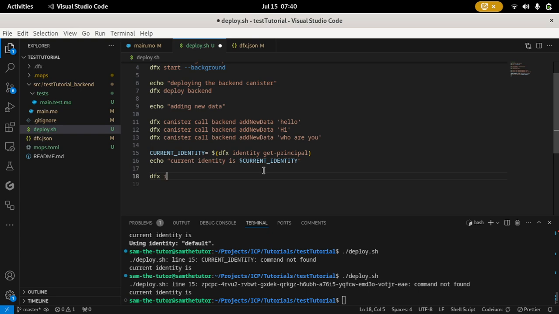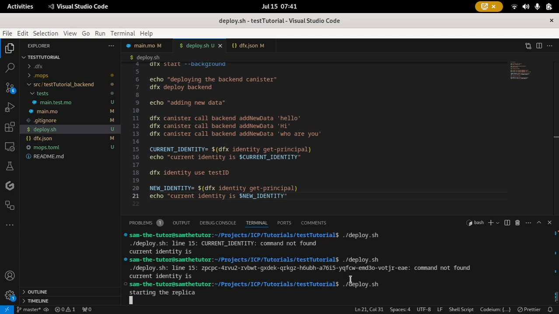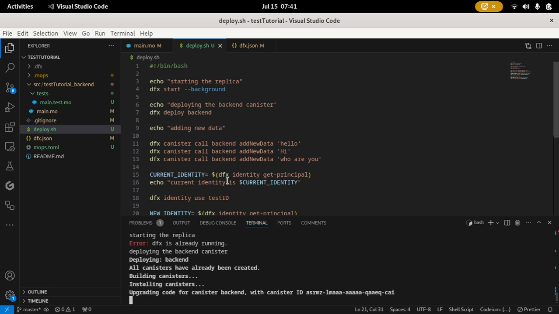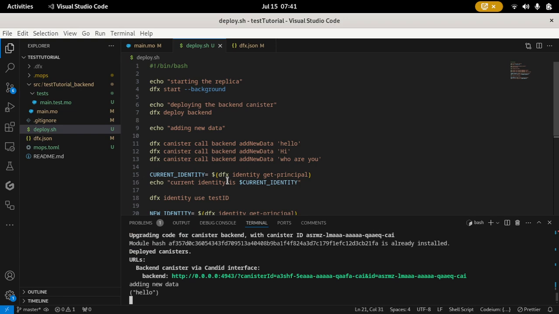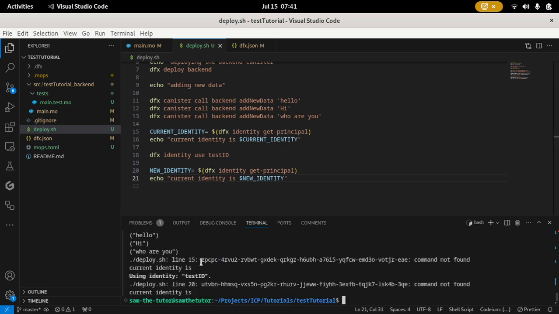So we could actually switch the identity right here from the terminal, and then still console the new identity. So, all right, if we run again, okay, creating canisters, adding the new data, and we should actually get two different identities which are not similar.